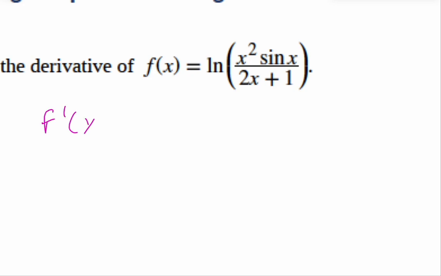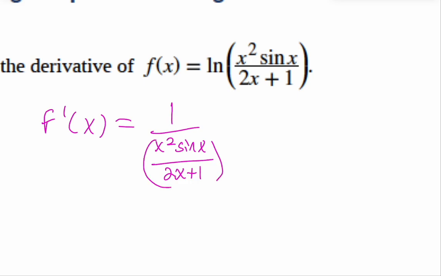So the derivative is going to be 1 over the inside. Now let's talk about algebraically what that means. 1 over anything is just the reciprocal of that thing. So if you just immediately went to that being the reciprocal, that's perfectly okay. Okay? 1 over something, the natural log takes the reciprocal of whatever was inside. So it's always going to do that.